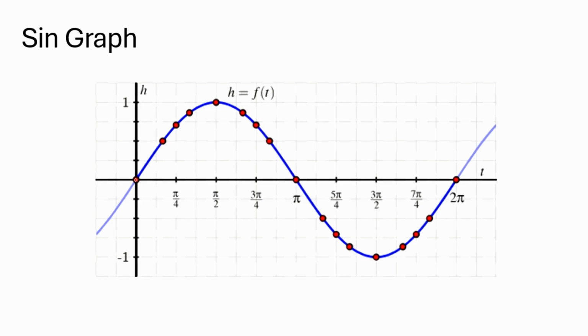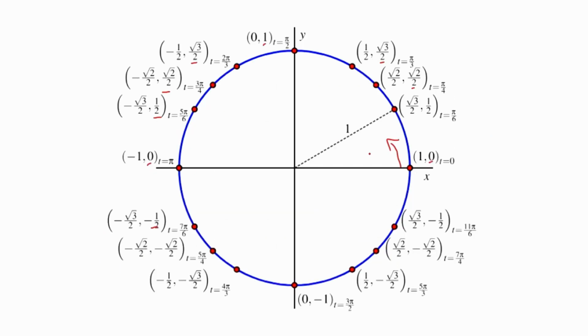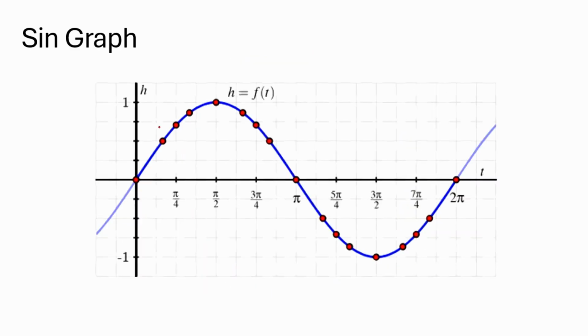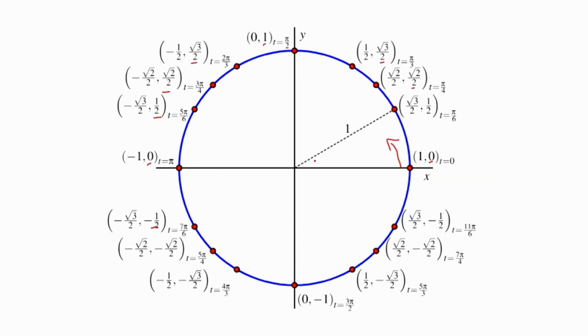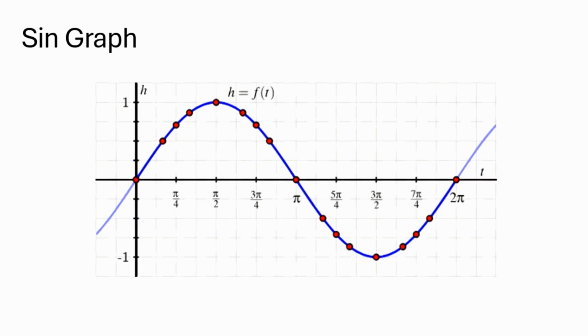So over a period of 0 to 2 pi, which is once around the unit circle, our sine values go like this, peaking at 1 and negative 1 at 90 degrees, 180. You know all that stuff. We're just plugging these points in with respect to their angle. And because of coterminal angles, that graph continues.